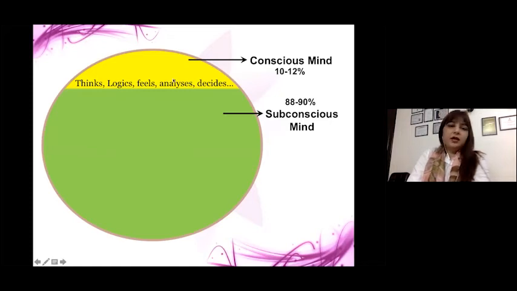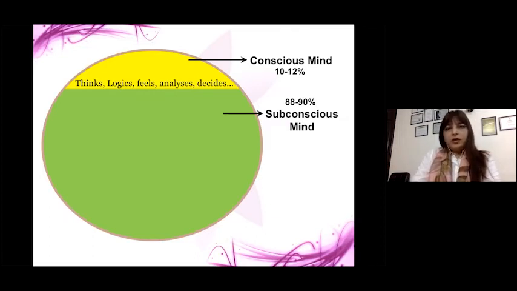With your brain, you take decisions, you analyze things, you think, you put logic, etc. Right? So right now you are using a lot of your conscious mind in understanding these concepts that I'm presenting to you. So you must be thinking, okay, if this is the function of conscious mind, this is pretty much the story of my everyday life, because in everyday life, we are doing only these things. We think, we put logic, we feel, we analyze, we decide, right?